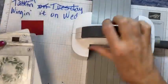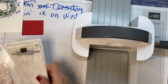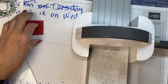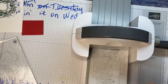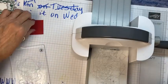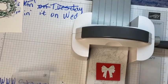Okay, so there's my wreath cut out. Now I'm going to cut out in the dies, they have a stamp that you can stamp the ribbon, but they also have this kind of 3D die. So that's what we're going to do today. I'll put my little red cardstock on there and put my bow on.